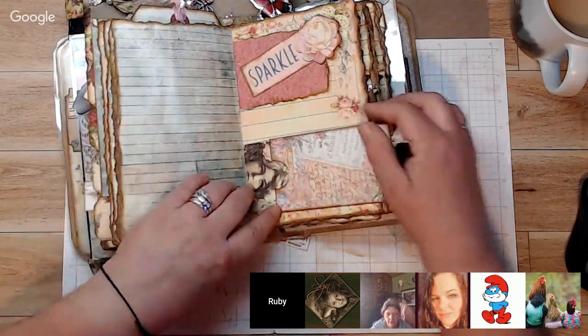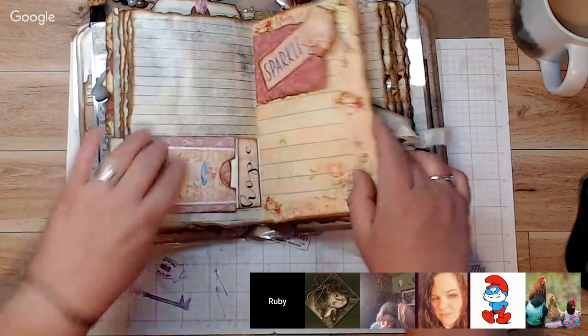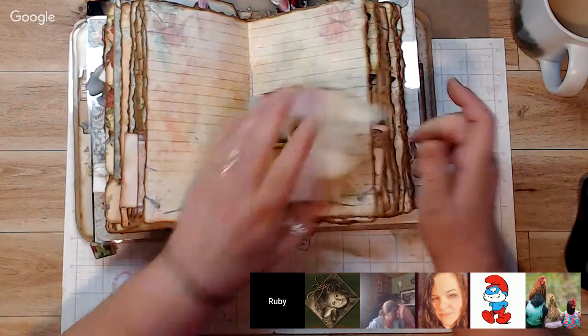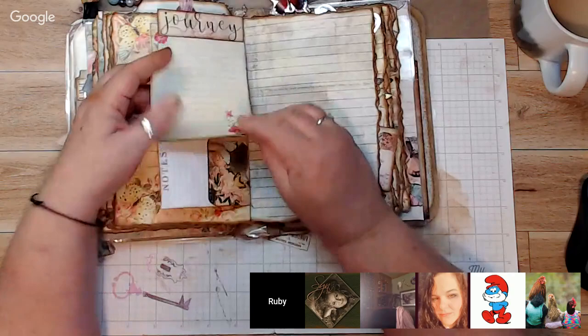I made this little pocket with a pull-out tag. And then on the back it just says hope. And this is hope and faith. And that was one of the inserts. And then I made this little tag pocket so you can journal on this tag. So I completed that. I completed this. I just put stuff and stamped notes so you can journal on that. You can journal here, but you can journal on all these pages as well. So they're all here for journaling.